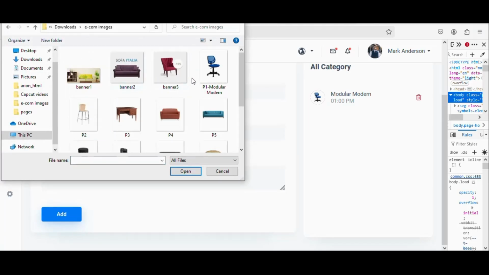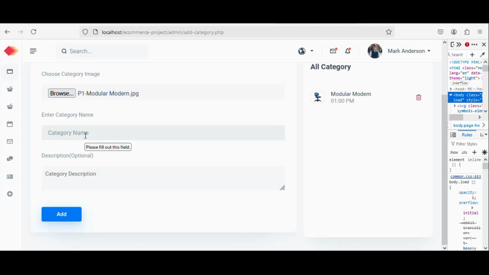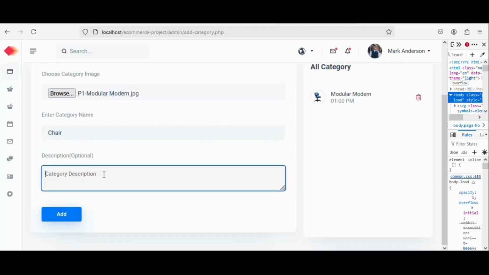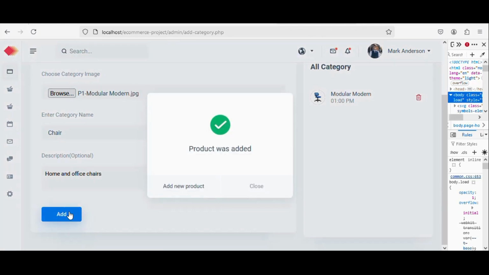Locate the product image we are working with on your computer. I will choose the P1 modular modem chair and click open. Next, I will enter a category name as chair. I will enter description to be home and office chair. Then click the add button. It says product was added.